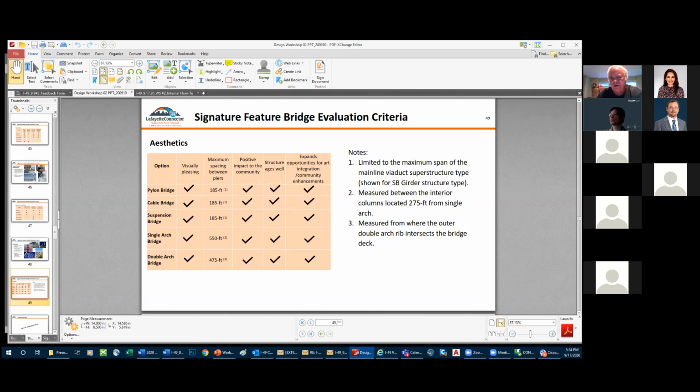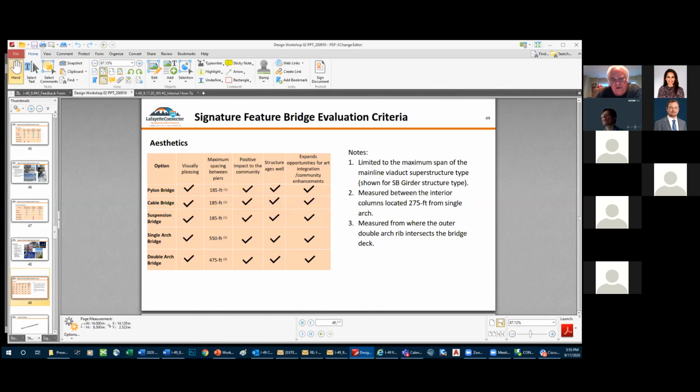Obviously, if we were to raise this structure up in this area, that would increase the viaduct price itself, and it will increase the bridge costs for either the signature or the double arch, but it would be pretty consistent. I mean, the viaduct increase in costs, say if you did go to 30 feet, would be the same increase for the pylon, the cable, and the suspension. And probably for the single and double arch, the premium for the increased height would be the same. But everything we've shown was based on the illustration of 22 feet, which is a good roughly 6-7 feet higher than your standard clearance on a normal interstate bridge.